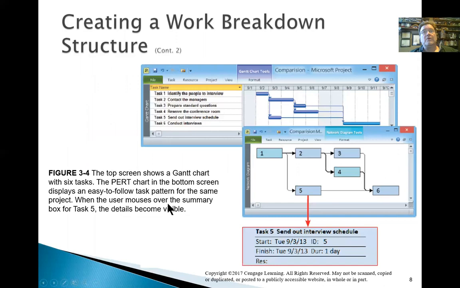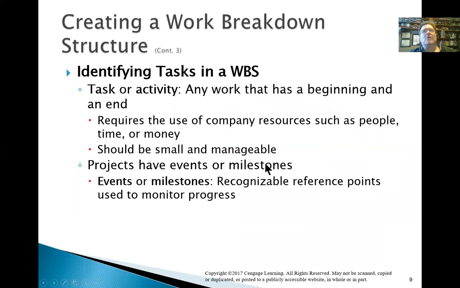So here's an example, and this is a better Gantt chart in that we're seeing with these arrows this idea of dependencies. And the PERT chart definitely shows dependencies. This PERT chart is an exact representation of the same information as the Gantt chart. In the PERT chart, you also get some information in there as well, like each of these boxes would have this content in it, whereas here you just get the bar. All right, so first thing, your task or activity.